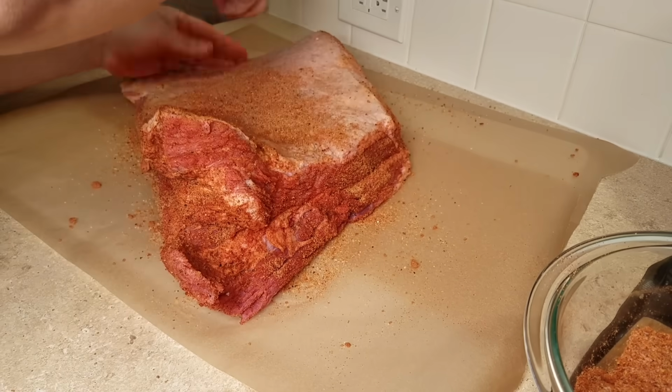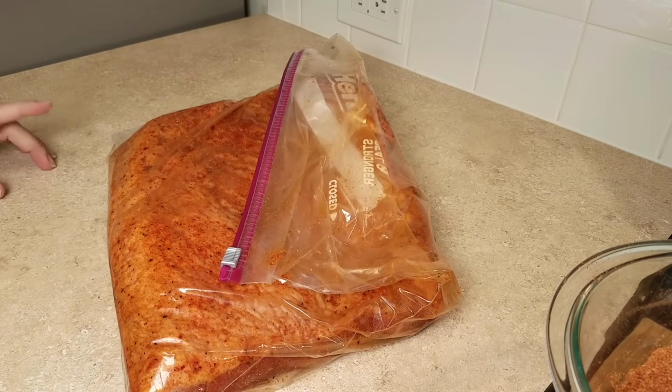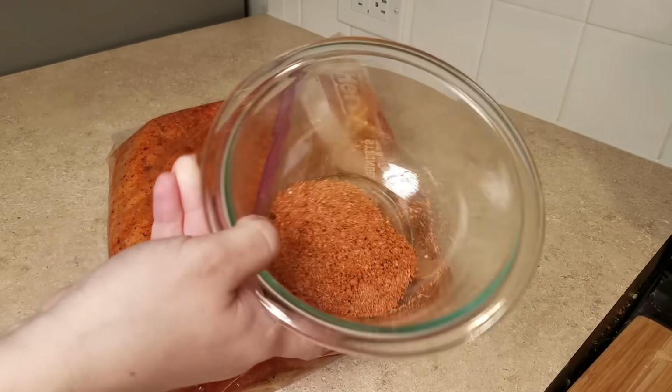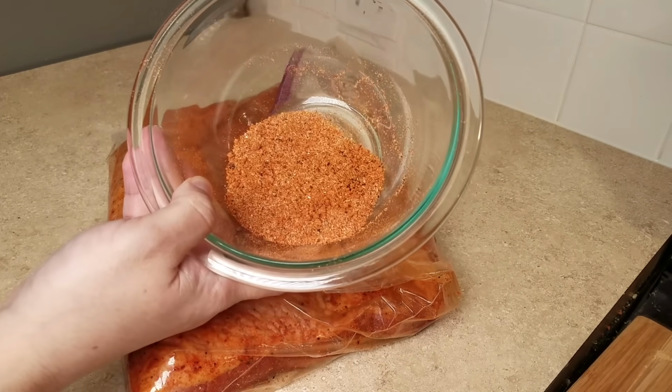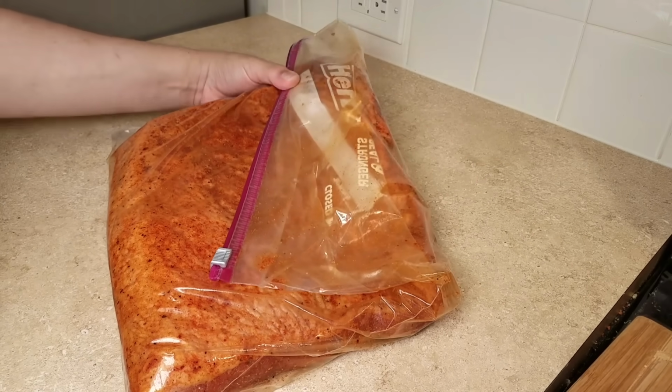Once I'm done seasoning the brisket, I am going to place it into a large Ziploc bag. This is a 2.5 gallon Ziploc bag. You can actually put this in a large pan and cover it in foil. Here is my leftover rub. I will be reserving that in the container I had earlier.